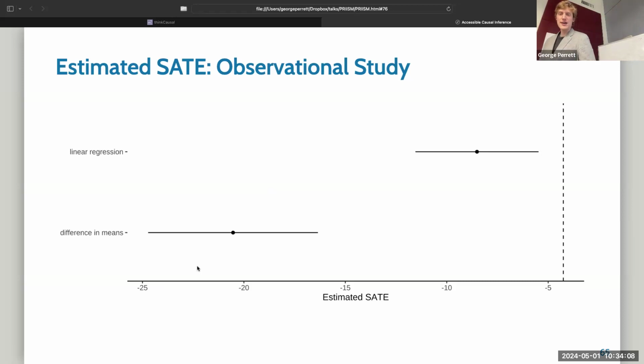Let's see what our uncertainty has to say. When we calculate the uncertainty from our model, we're still not covering the truth. So linear regression is still biased here. We're flat out missing the true state, even though we've conditioned on all the confounders. And because this is synthetic, I'm telling you, and you can believe me, we have conditioned on every confounder here, but we're still missing. And this is getting at those parametric assumption pieces. It's not just that we've conditioned on something, we need to appropriately condition on it.